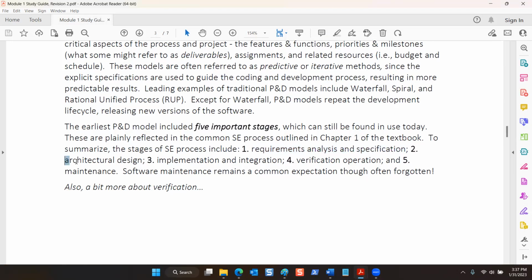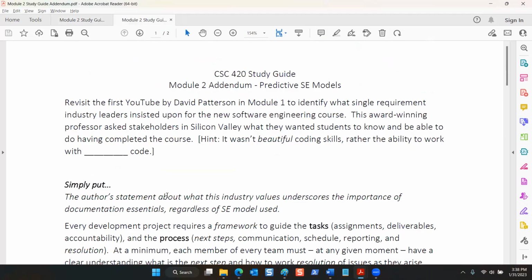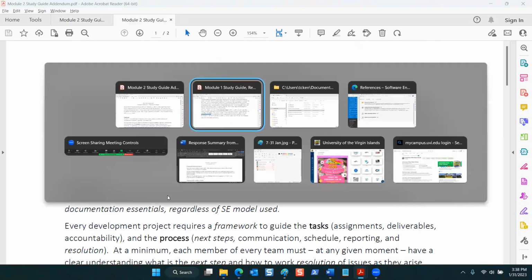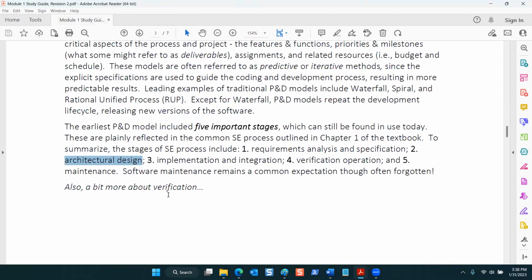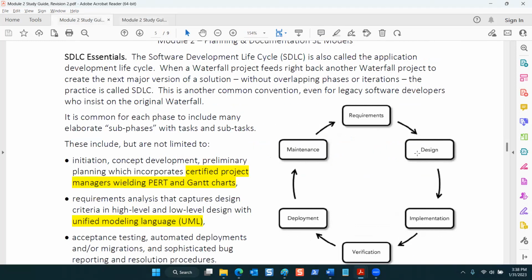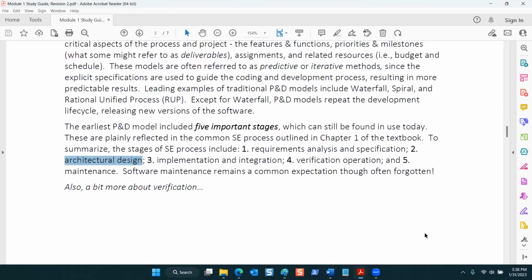Second stage, architectural design. Okay, let's go back. Wait a minute. Hold up. Second phase is what? Design. Well, so far, things are tracking pretty much the same, right? All right, let's go back here.